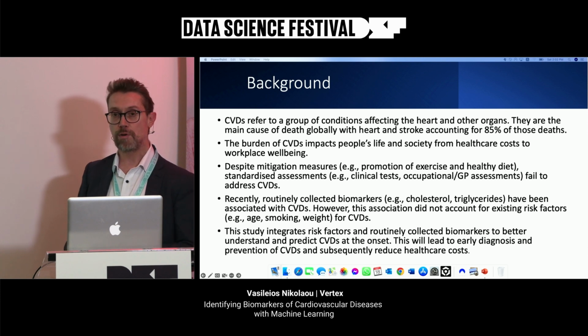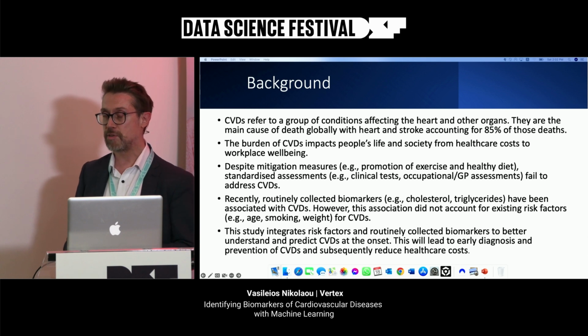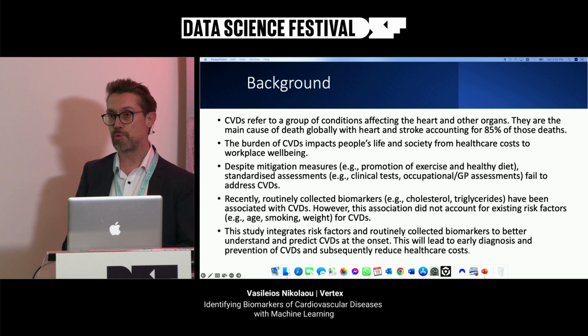So it goes without saying that the burden of these cardiovascular diseases is very big, not only to people's well-being, but also to the national healthcare system due to increased costs. So the public health providers, apart from promoting exercise and a healthy diet, carry out surveys and collect information on risk factors such as smoking, alcohol consumption, dietary habits, etc.